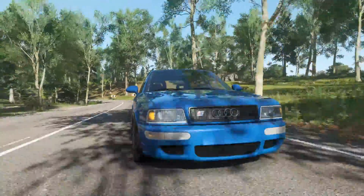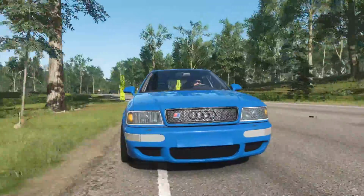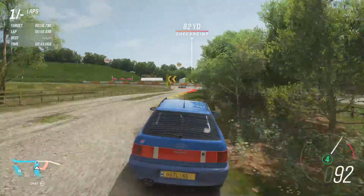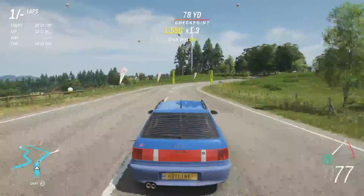But that is only one of the tunes I came up with. I wanted to do an A-class road tune as well, but in another first for car review history, we're taking things off-road. The Audi was begging for a rally tune, so I started building one for B-class, but ended up pushing it all the way into A-class where it sits beautifully.